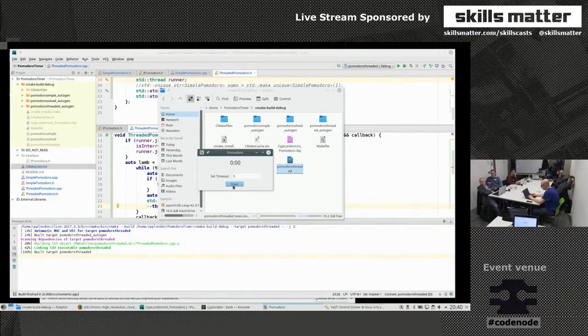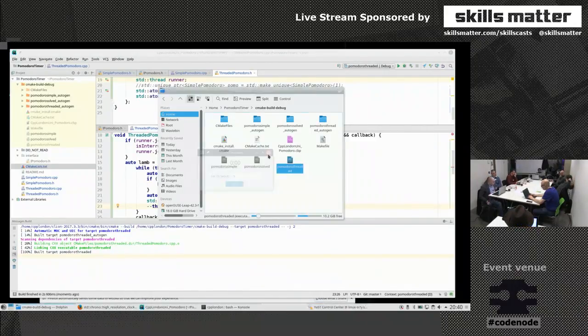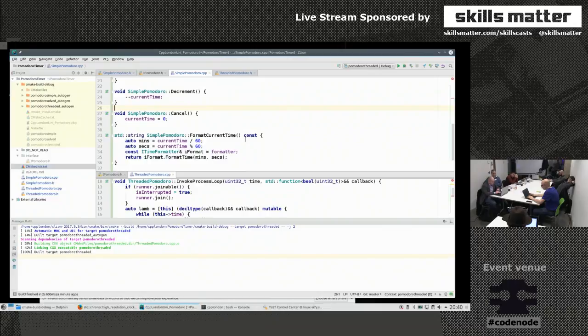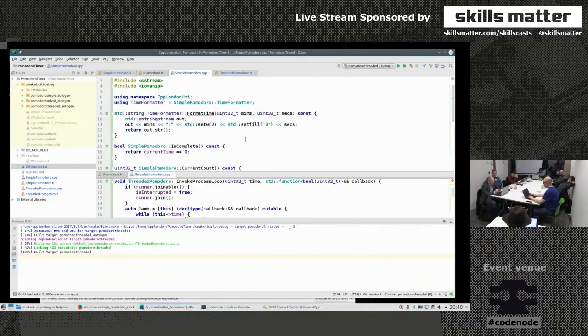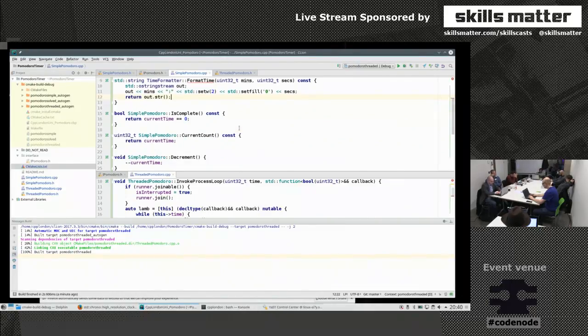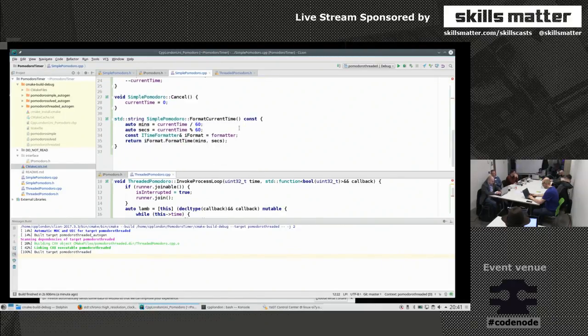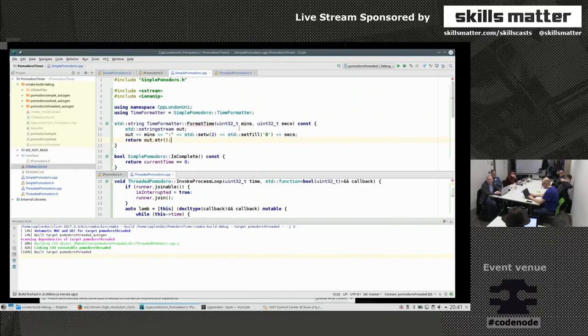2, 1, 0. I get a bug on the simple one where if it's counting down and you hit start again, it stops. Yes, we have that. I have that as well. I'm not sure what I did wrong on the simple one when I wrapped it. Let me just make sure there's nothing here. Did you, when you built it, just follow this? Well, I just did mine. Yeah, it's very simple. Okay. Decrement cancel. Not sure why it's doing that.